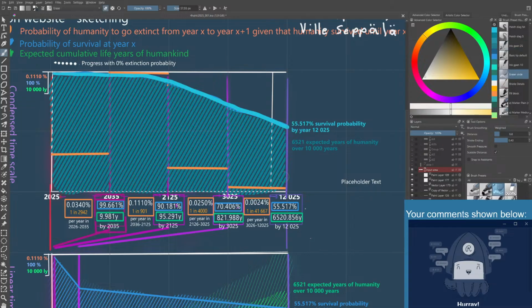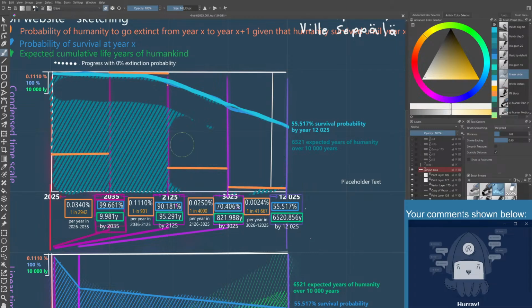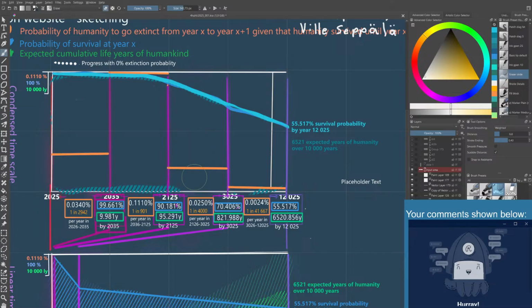Let's see. I think it would have to be a little bit brighter, but other than that, this might work quite okay.